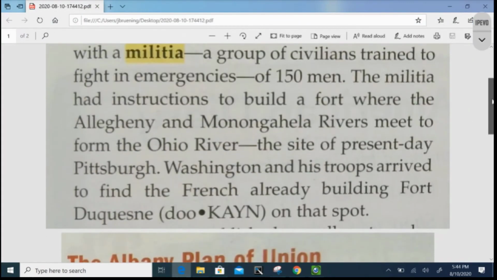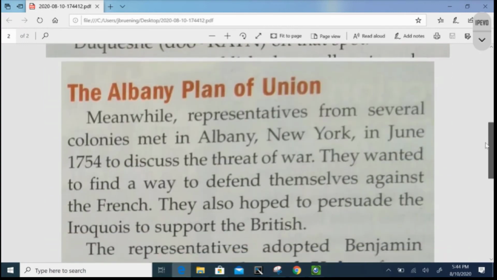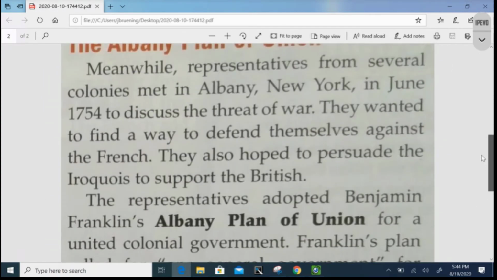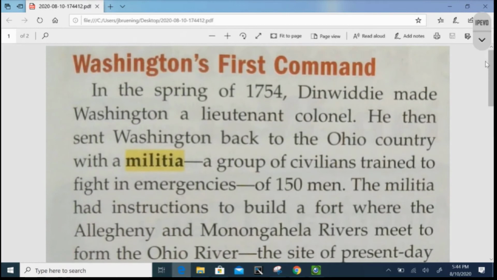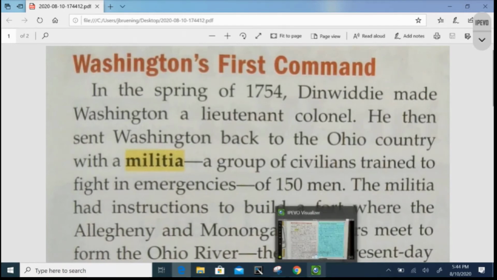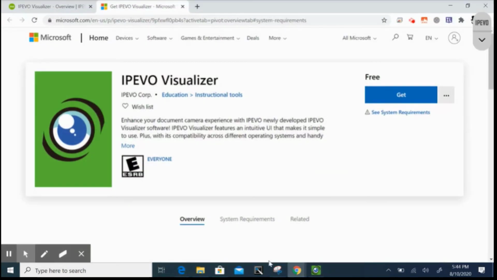There's my first section that I wanted the students to look at. There's my next section that I wanted the students to look at. So the cool thing is you can put a document underneath here, and you can kind of chop it up and make it into a PDF that's custom to whatever you want your lesson to be about. All right, and then of course what I could do then is upload that PDF to my Google Drive, and then I can simply share it through Google Classroom.